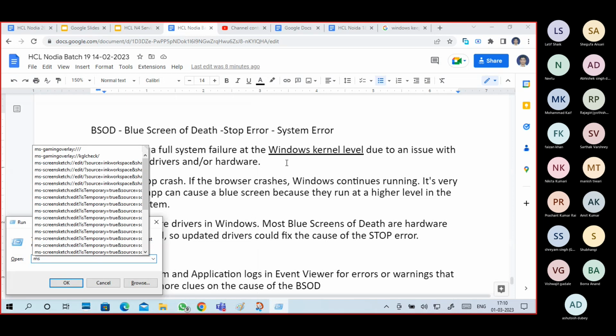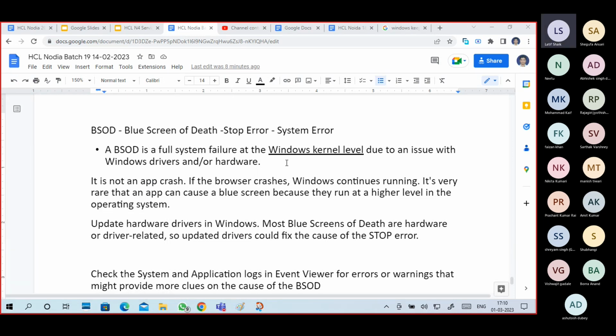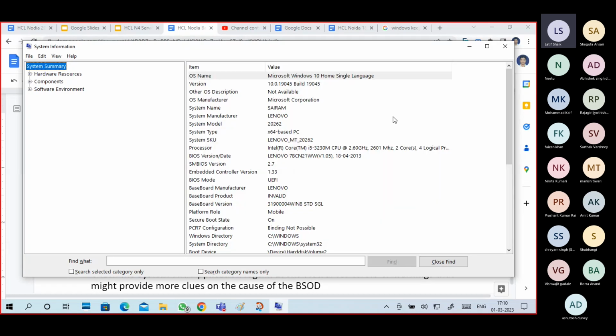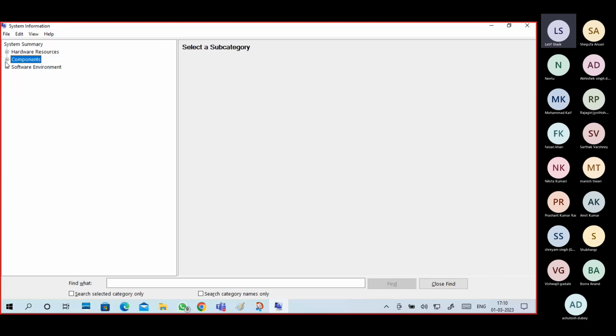MS Info 32. Each device will be recognized by the system through their IRQ numbers.